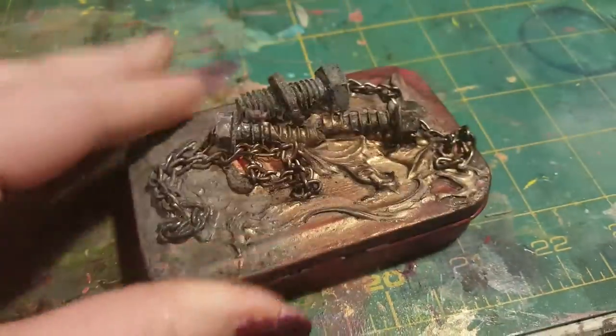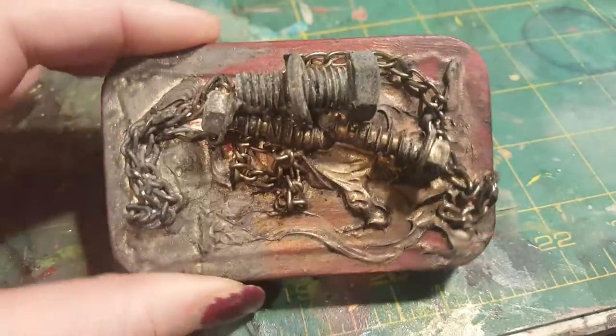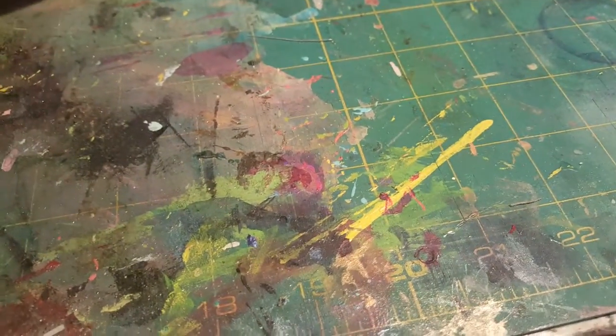Again, silicone caulking everywhere, layers of paint, alcohol ink, dyes, and I stop when I like it. So I think I may stop on this one. It's different from the other ones, so sometimes you're better off just stopping.